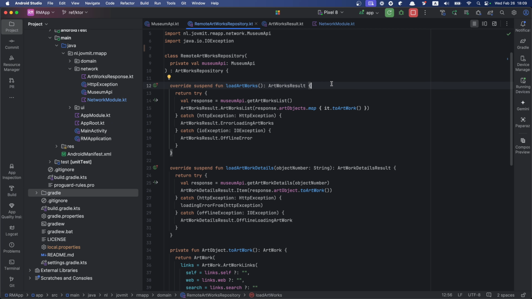Why did you create artworks result instead of creating a generic one to handle different types? You mean a generic that passes the type of the class we want? For sure. But in my experience, the complexity only grows as the project grows. You can have one generic type with generics inside it, and depending on the project it works okay.